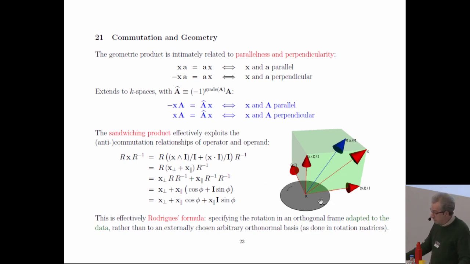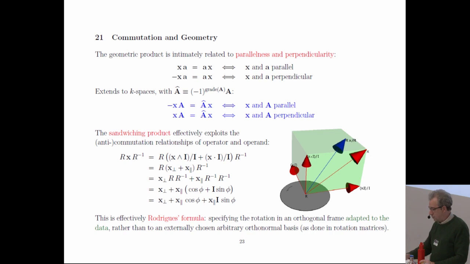If you are relative to a plane and you have a vector x, then the rotated version of vector x consists of 3 components. One of them is that the projection of x on the plane rotates by cosine phi. The perpendicular component doesn't change, and this one changes by sine phi. Well, these are precisely these components. Right, so Rodriguez formula, if you know it, is a precursor to the coordinate-free way of characterizing rotations.